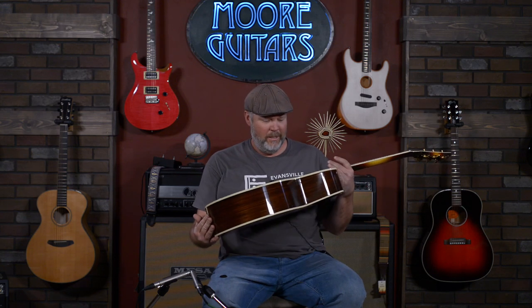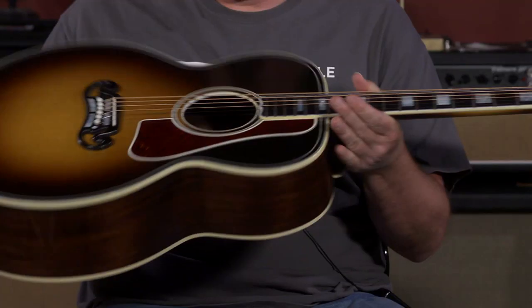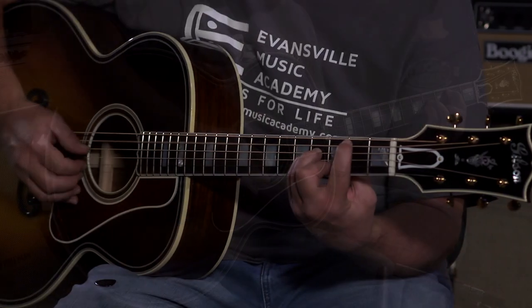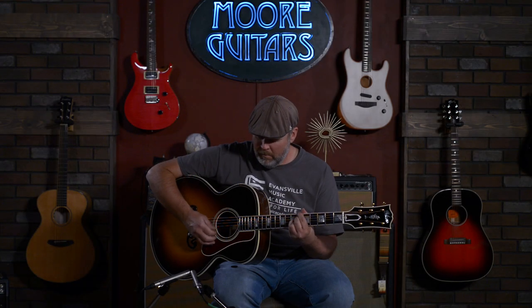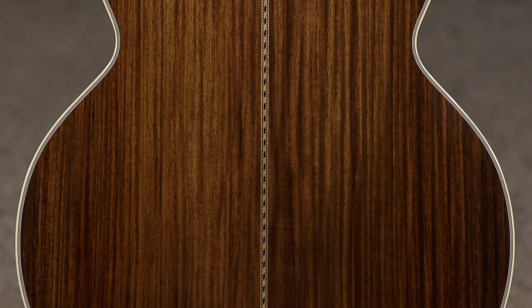And today is a killer guitar, a Gibson J200 Western Custom Shop. Unbelievable, unbelievable instrument. East Indian rosewood back and sides, beautiful set. A two-piece maple neck with a walnut stringer.